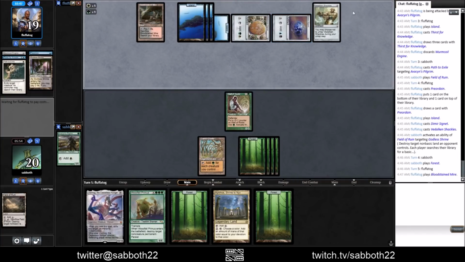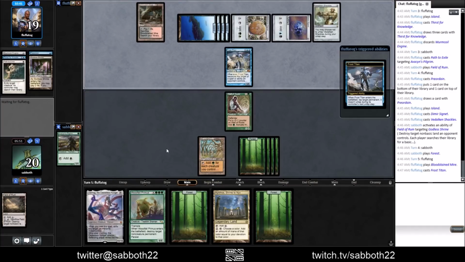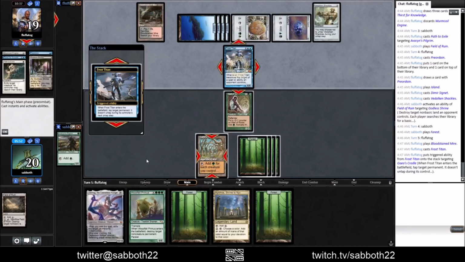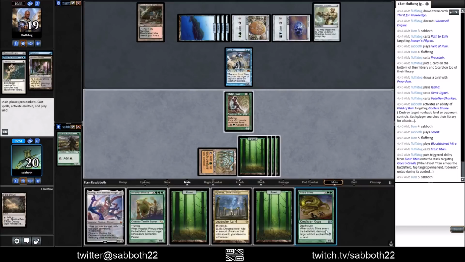So here they go, steal the, well, maybe they have something else in mind. Almost all the colors of the rainbow here. Ooh, Frost Titan. Tap down the Cradle, which doesn't bother me too much, and pass it back. Slime? Oh, yes! They were too late.